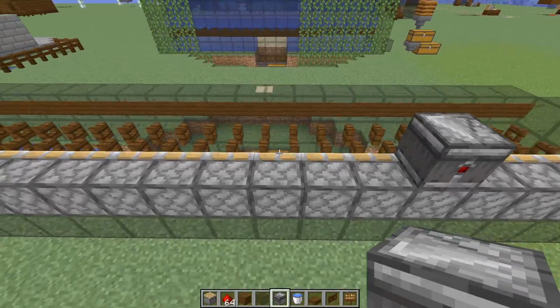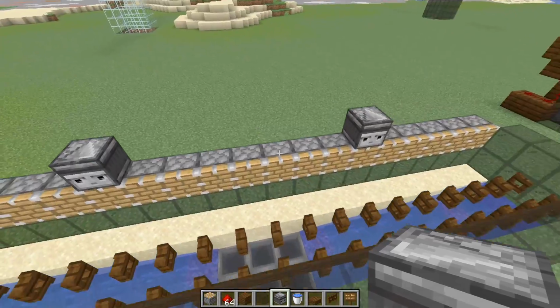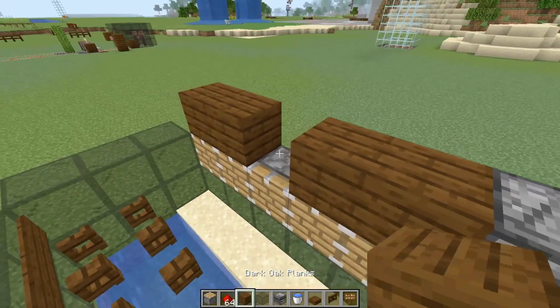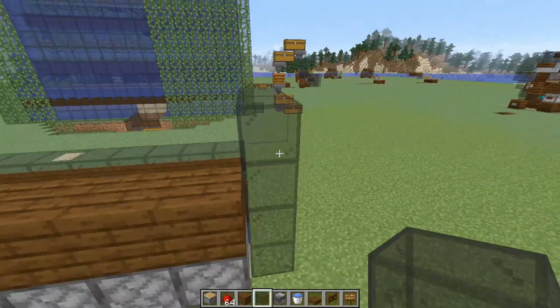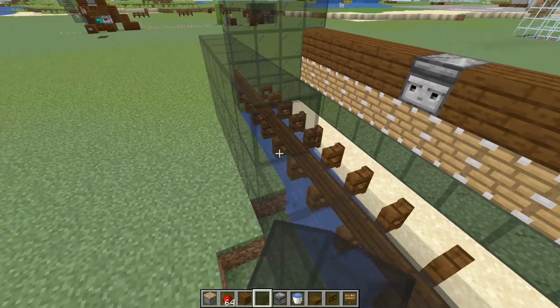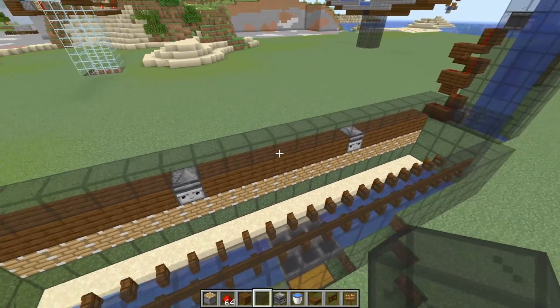We're going to do 3 blocks out from the center, and then 3 blocks out from the center. Okay, once that's done, you can put your filler blocks in here on top. Okay, and then we're going to build up the walls. You want to make sure that it is at least 1 block above the top here. Same thing for the front. Okay, once you have that done, this is what it should look like.